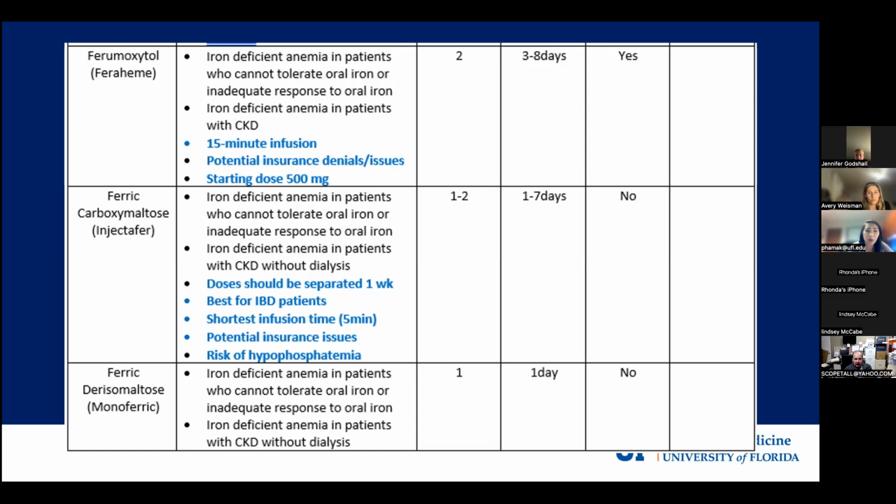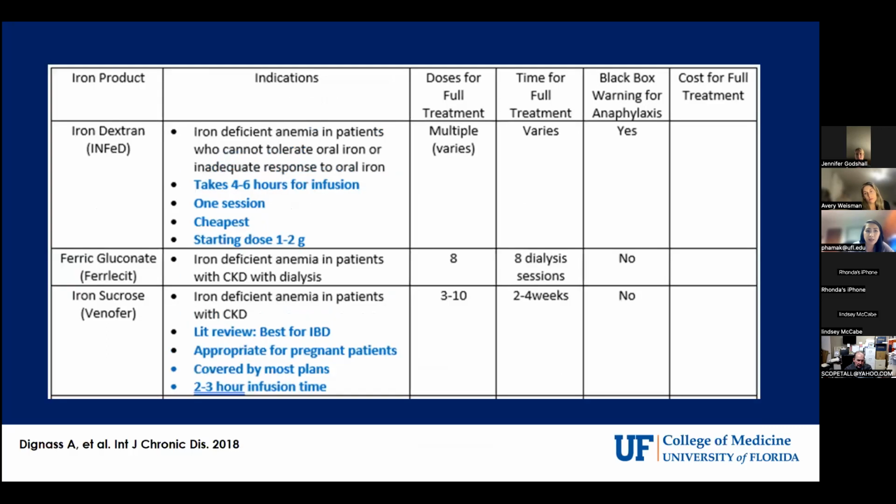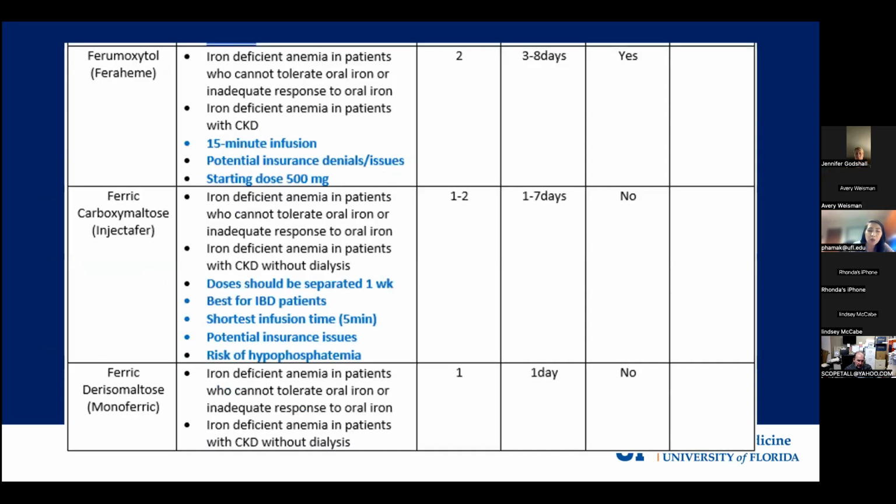And then lastly, there's Monoferric. It is pretty convenient because you only need 1 infusion to get an ideal dose of iron. So you'll notice that the first 3 iron products are most likely cheapest and most likely approved by most patients' insurances. However, these are the iron infusions that will likely take several doses to get an ideal amount of iron for the patient. And then the newer formulations are the ones that take less time, fewer sessions, but are most likely to be denied by insurance, unfortunately.